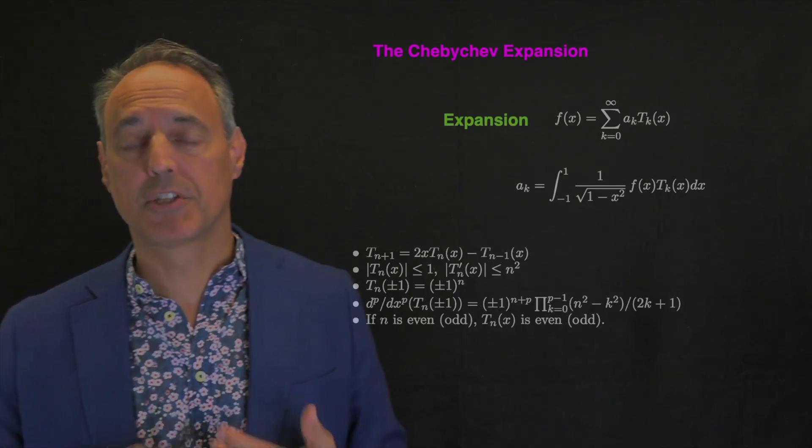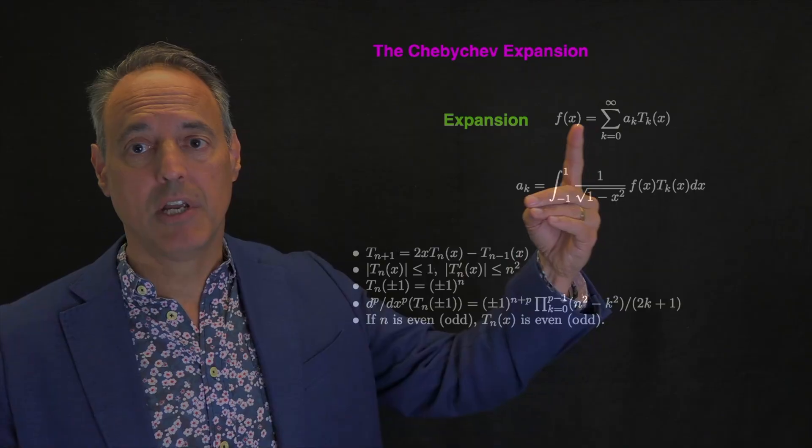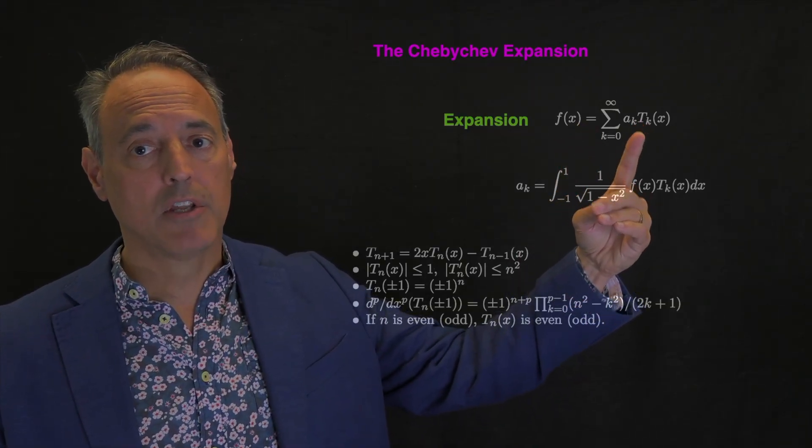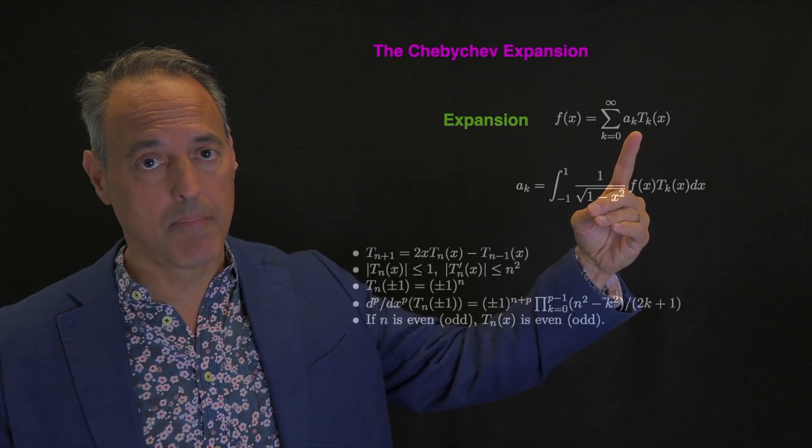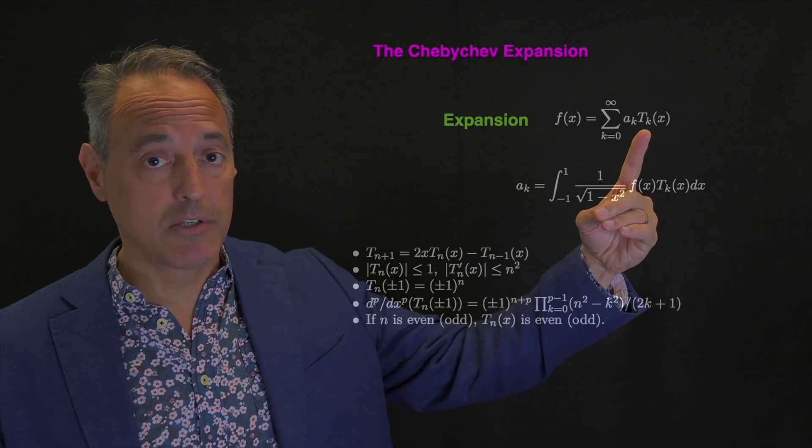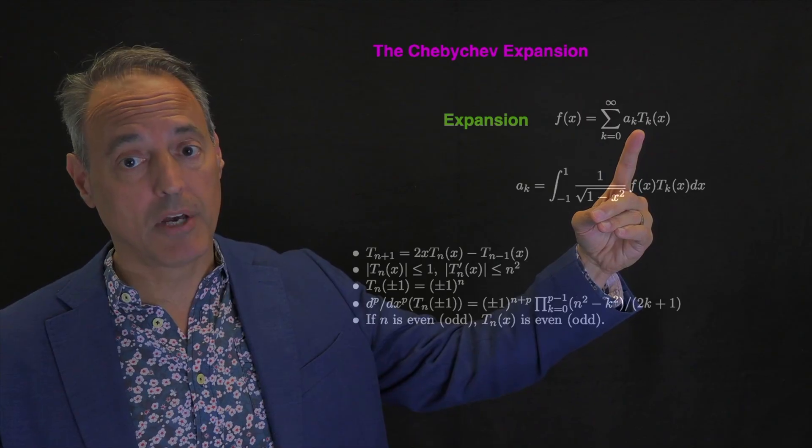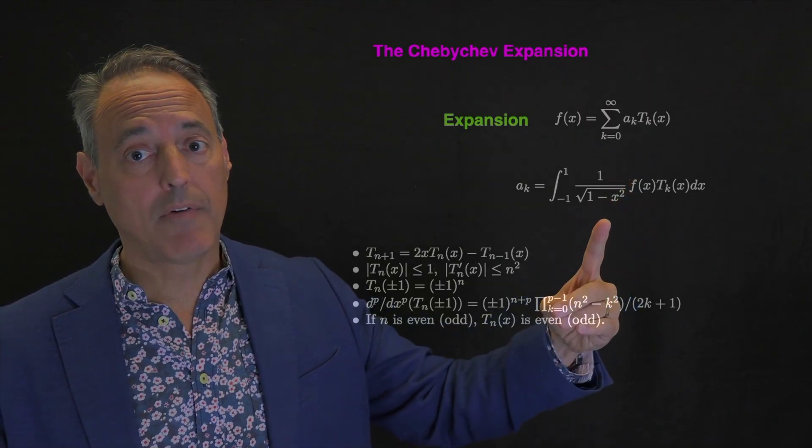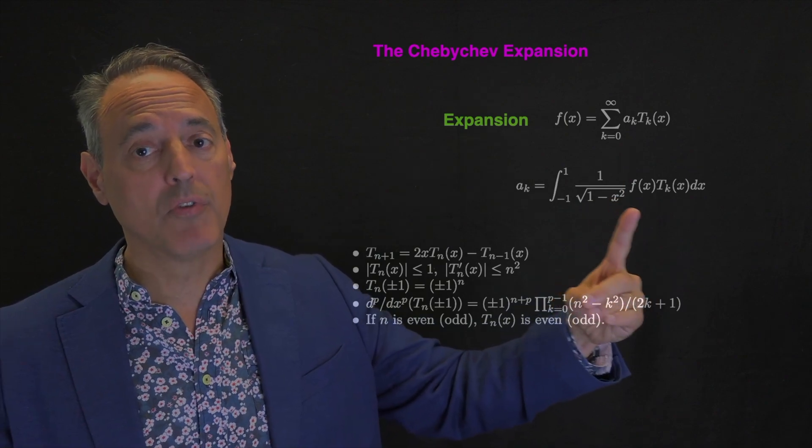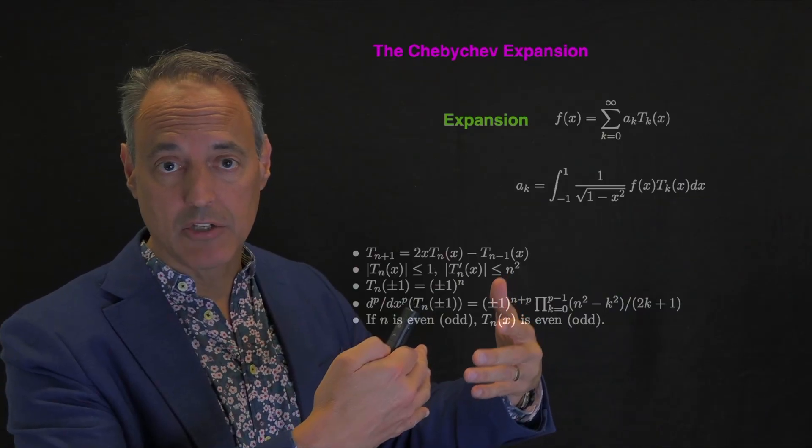Here are the expansions we'll work with. The Chebyshev expansion is just like a Fourier expansion. F of x equals coefficients times basis functions, which are these polynomials, the Chebyshev polynomials. Instead of sines or cosines or e to the ikx, you have the polynomials we defined. We have orthogonality properties. This is how we compute the coefficient of each—I compute this inner product to project my data into the Chebyshev domain.